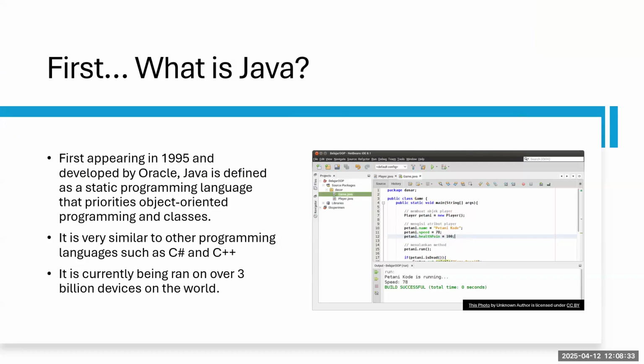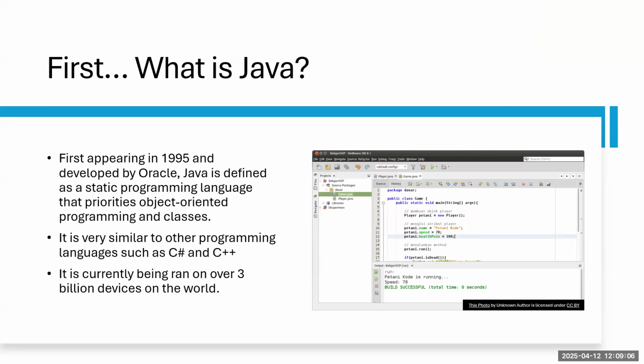I have a doubt. For creating AI, we are using Python. Even though Java is more stable, why are we not using Java for AI? Okay, so are you asking why don't we use Java for AI?